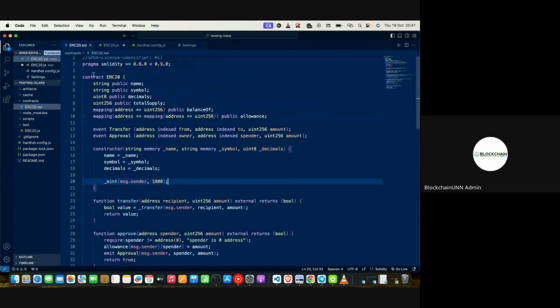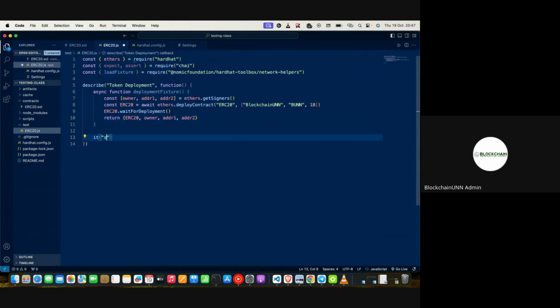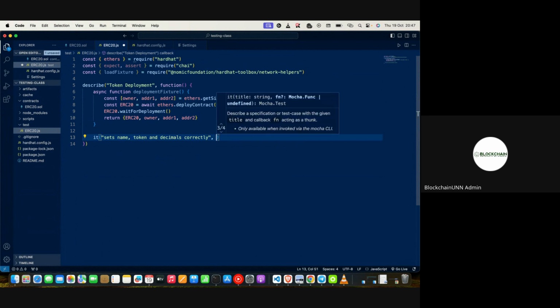So the first thing I'll probably want to check is that these three properties were properly set. We could check that it sets name, symbol, and decimals correctly. This is going to be an async function.